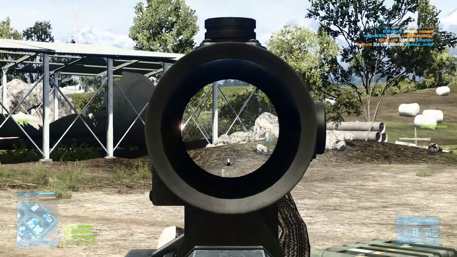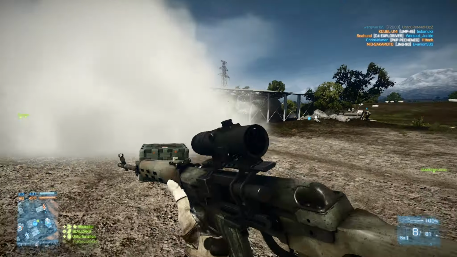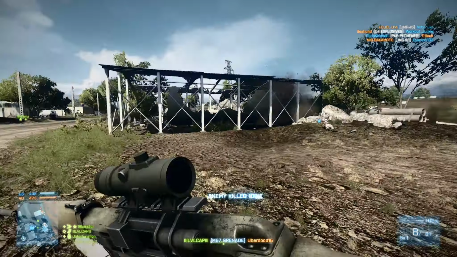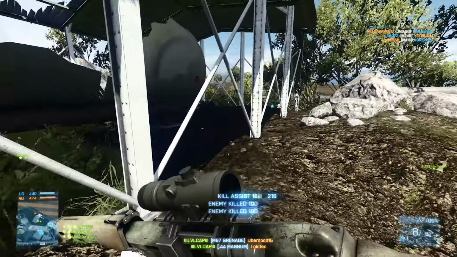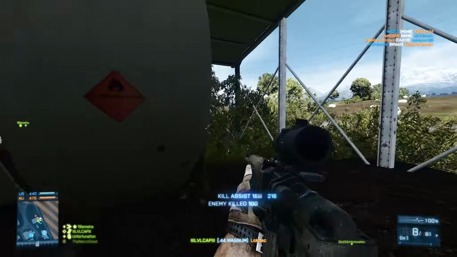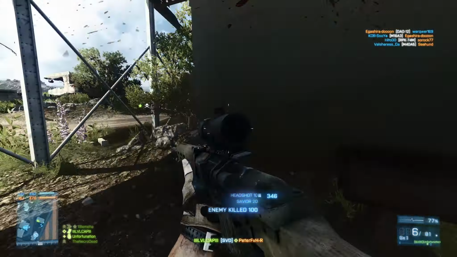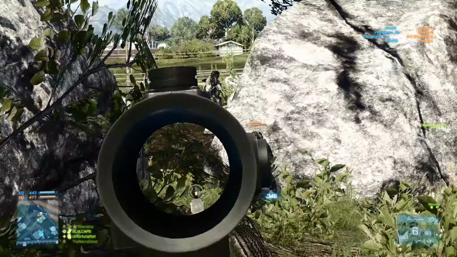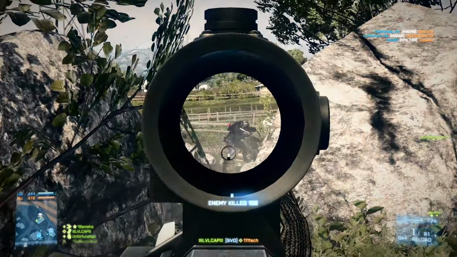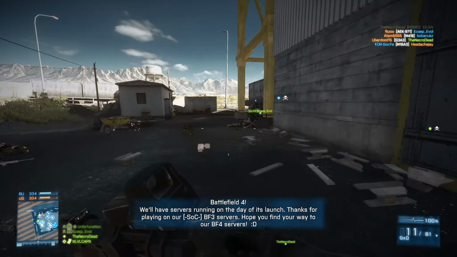Now I'm using the SVD here, pretty much stock with a 3.4 times sight on it. I will be switching up the sights a little bit later in the video because I do like 3.4 times, but I found myself being a little bit more effective with the hollow sight. Just because I found I wasn't getting quite as zoned in on one narrow area. It's kind of weird. I mean, I feel like I can do really well with both kinds of sights, but I will say the recoil with the 3.4 times sight had me losing my targets a little bit more than I would like.